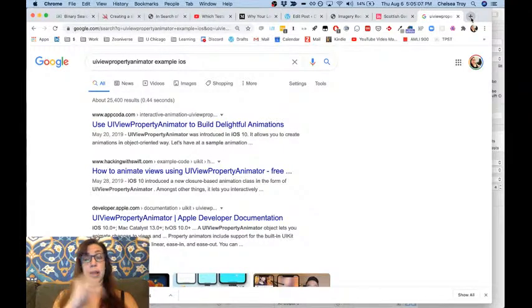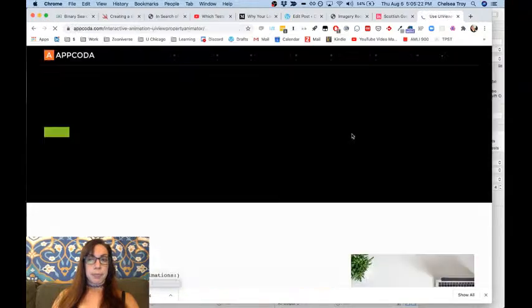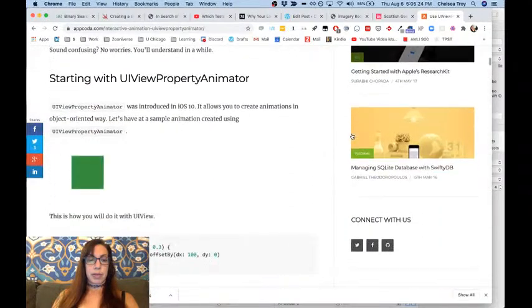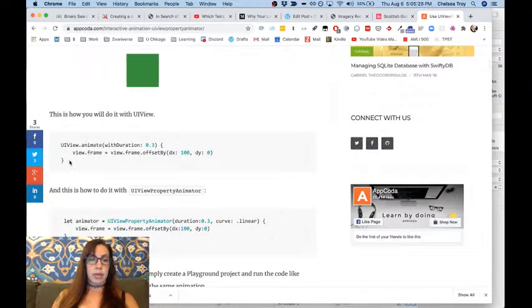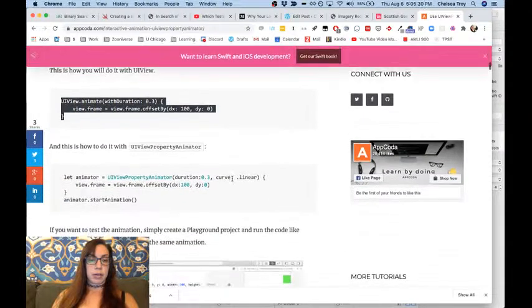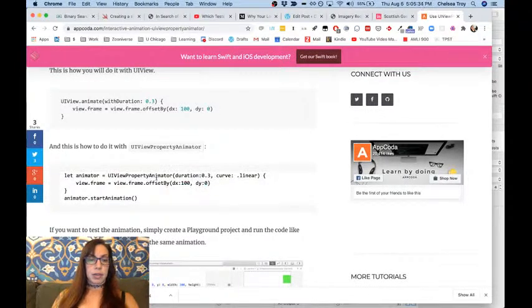Now you can do UIView.animate in iOS. That's an older API, and it's got more functionality. If you look up how to animate on Stack Overflow, that's what's going to show up because it's older. There are a couple of reasons to use the object-oriented one, the first one being modularity for testing purposes. But I need to see an example because I don't know off the top of my head exactly how to do it. So this is how you previously did it. Yeah, this is what I want.